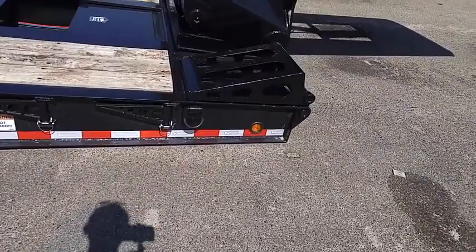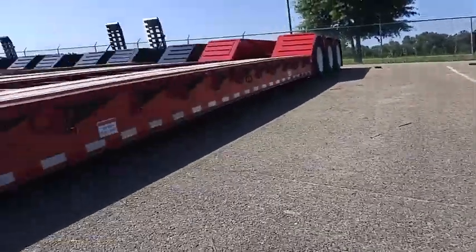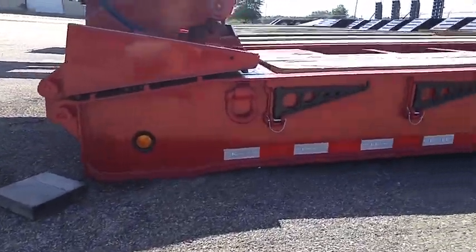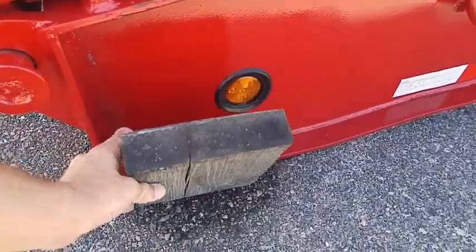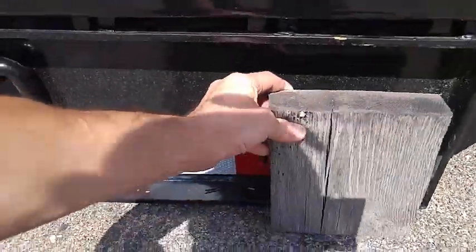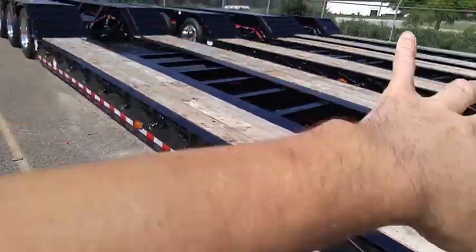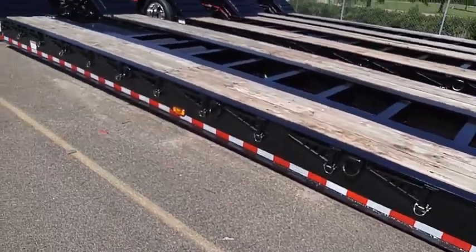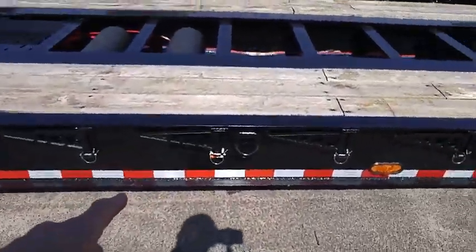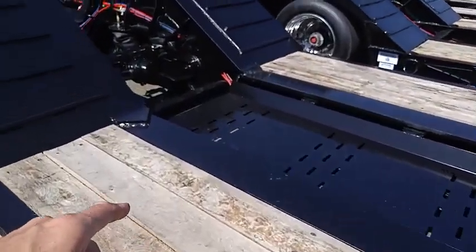You can see the difference — look at the height under the ramp on my trailer versus the height on this new one. This new design has a kind of tapering to it — taller at front, lower toward the deck. This would be great news to heavy haulers like me because even one inch counts. That's what I was talking about — that's what I have on my trailer and I love this.